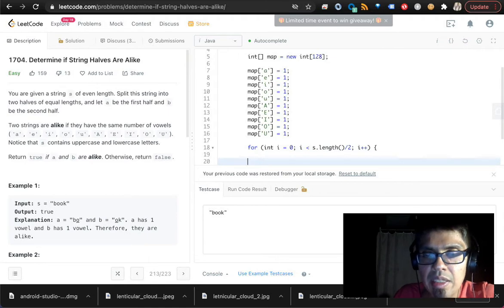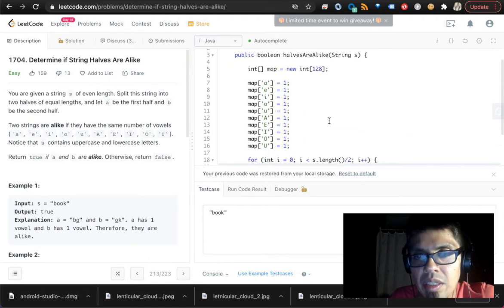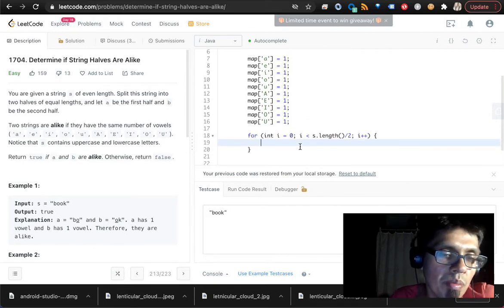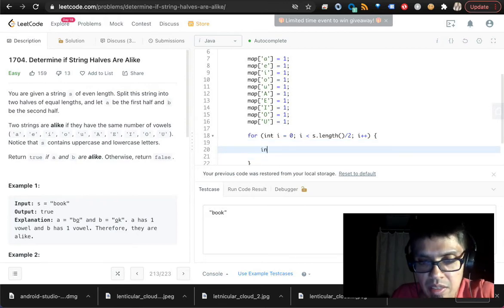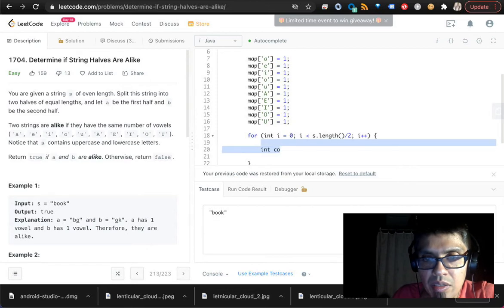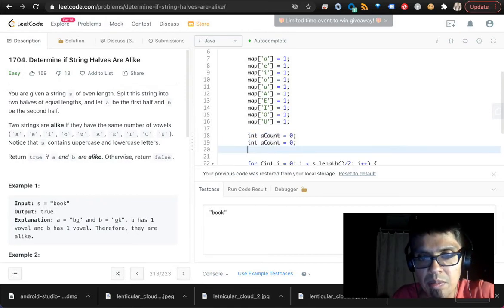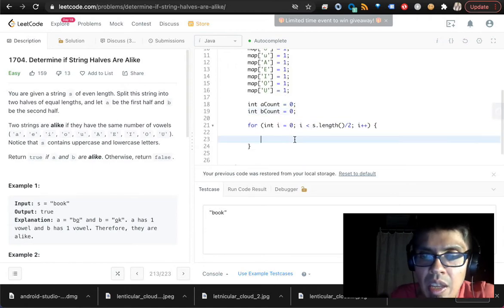Remember, this is an even string, every input is even, so it makes indexing marginally easier. All we have to do is create two variables to maintain the counts: aCount for the first half, set to 0, and bCount for the second half, also set to 0.